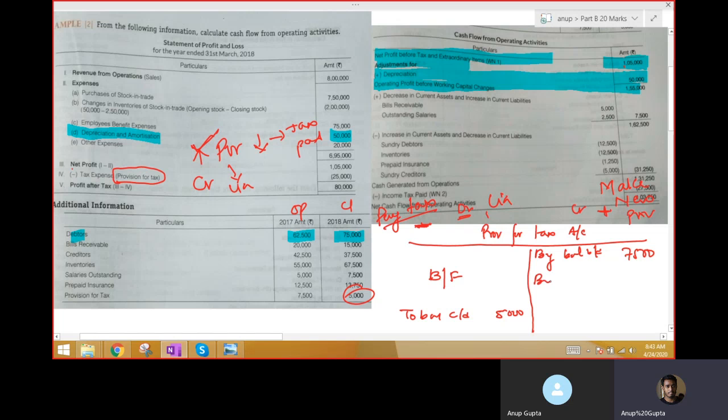So just credit it. It is not a balancing figure. How is the provision made? Provision is made in the statement of P&L. If you remember in class 11, provision is a charge and a charge is recorded in the P&L. How much is that? 25,000. Now total it, because nothing else is mentioned in the question, and find the balancing figure. The total here will be 32,500 minus 5,000 is 27,500.